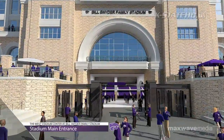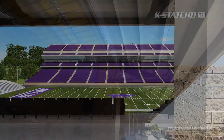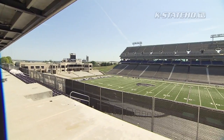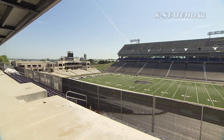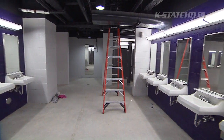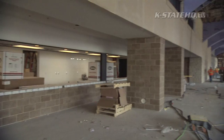We're standing on the main concourse level now, and you can see a ton of progress since we last visited. The seating out here is our handicapped seating. For the first time on the west side, our handicapped and disabled patrons will be able to have seating that's covered under the elements and has a better sight line to the stadium. And then when we talk about 200% more restrooms and concession stands, it's all back here along, so you can make it from your seat to the concession stand and still be connected to the game.